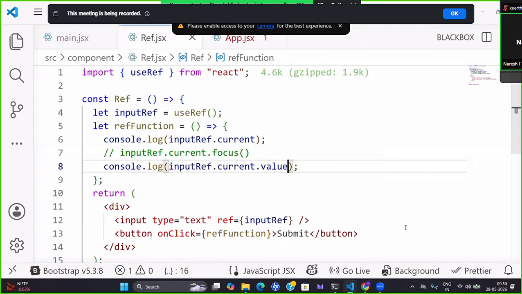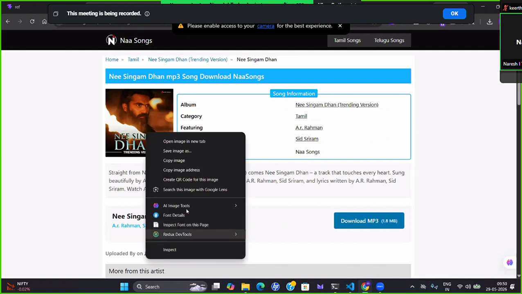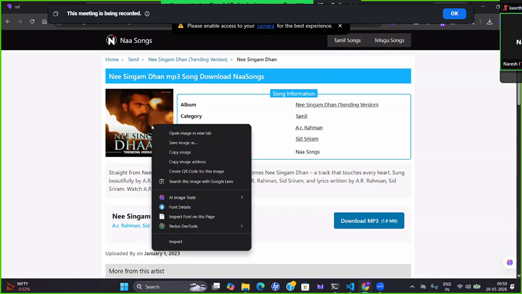So after that I want that image also, right? So we will save that image.